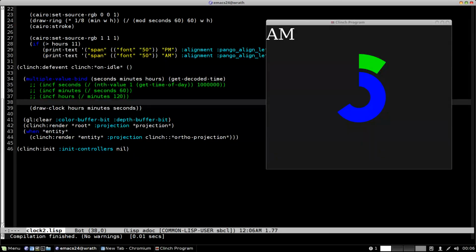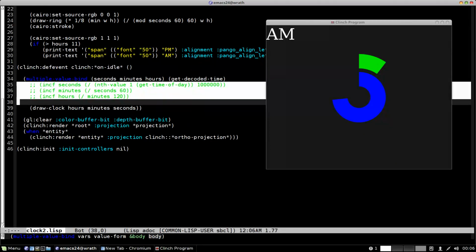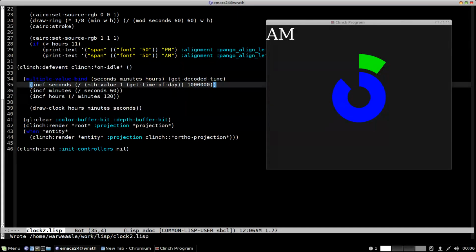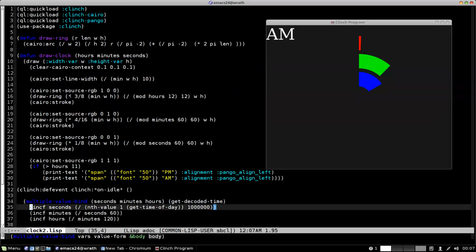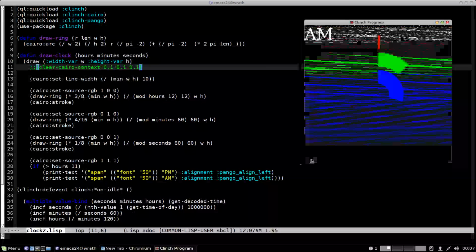Notice, since we're in the 0 hour, we have nothing up top now, and everything's moving in discrete units. Let's watch the minute go bigger. Yay! But now I like that a lot better. And then up here I have the AM. So I draw a clock, it goes up here, clears the context. If I didn't do that, we might get some weird stuff, especially if I did this.